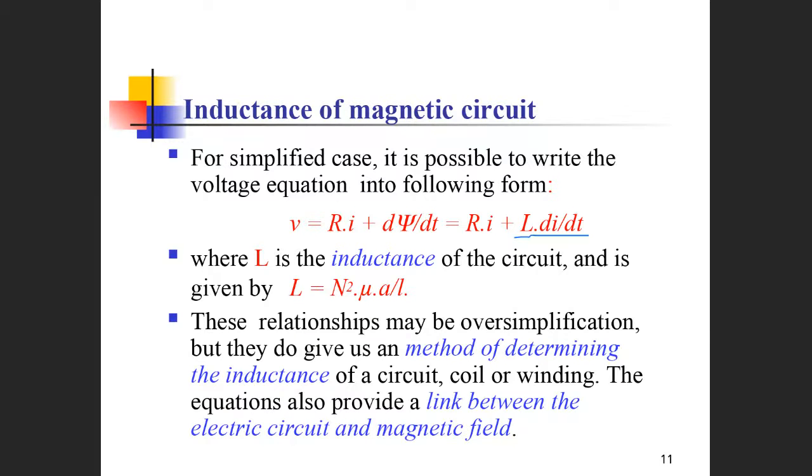So if we have a coil, this coil is applied with a source voltage V and results in a current I flowing in it. If the coil has a resistance R, and if the current in the coil is changing with time, then we have an induction, d phi over dt. The phi, as we just defined, is the number of turns times the flux produced inside the coil.